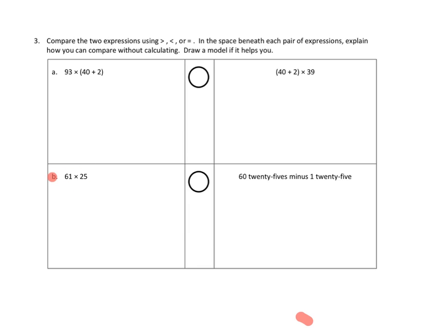Let's see, I'm looking at this side. This is 61 times 25, and this is 60 twenty-fives minus 1 twenty-five. So it's all about the 25s. Okay, well, I know what this is. I can express that in words, I can say this is 61 copies of 25, right? This is 61 copies of 25.